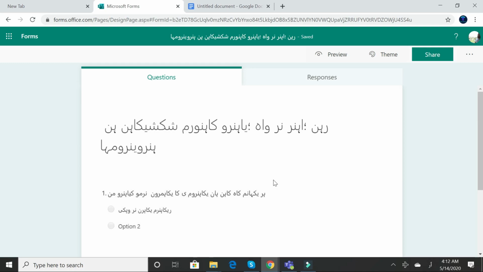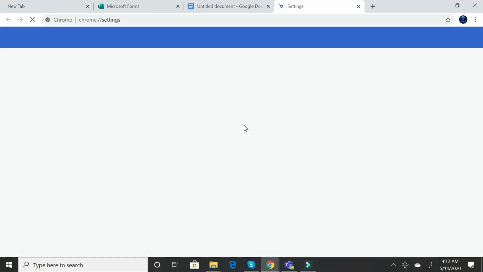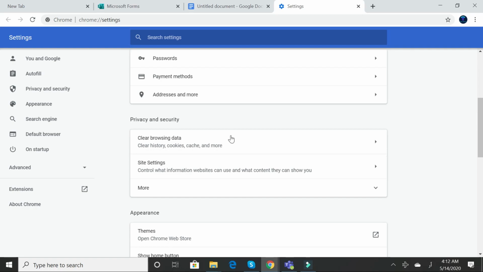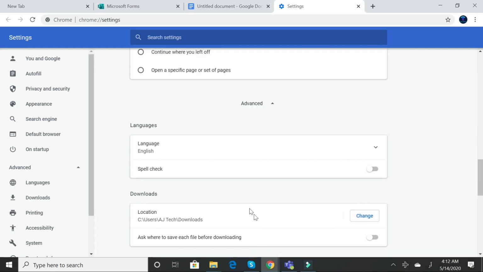There is an easy method in which we can make this whole page in Urdu. We'll select settings from here, go to the Google advanced settings. Over here we have a language option.